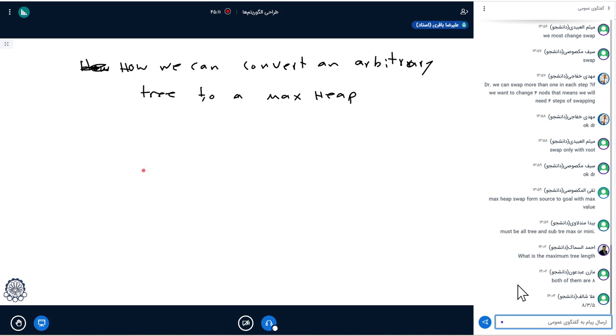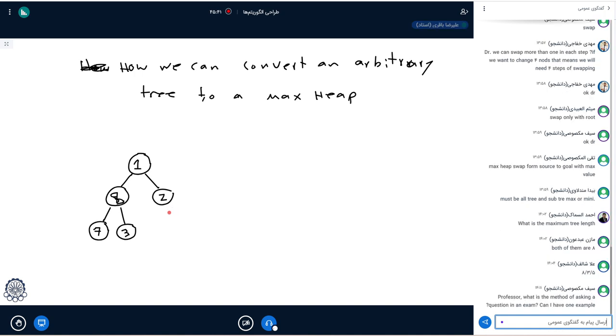Okay, suppose we have an arbitrary tree. Consider an example, for example, this tree: 1, 8, 2, 7, 3, 5, 4.